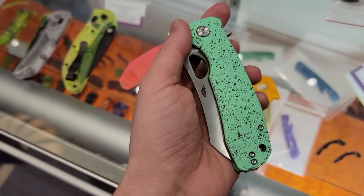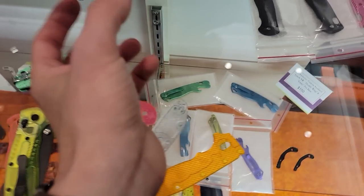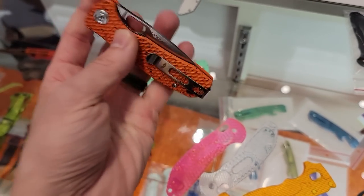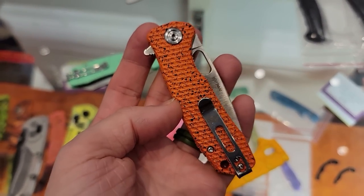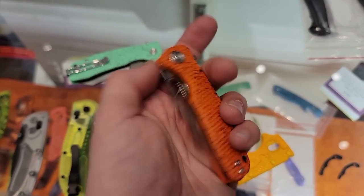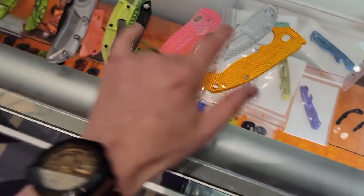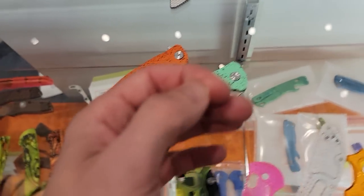Yeah, so those guys are great. We gave them a bunch of scales to take back and play with. Here's a small. Love this, the splatter. And that one has skiffs in it because they were the only bearings I had. So skiffs will get it done, brother. Really, really cool. Are these aluminum? Yeah, those are our Cerakoted aluminum. And then one more. So cool. Love these. Love the clear. Love this pattern as well. And honestly, first time handling these knives, too.